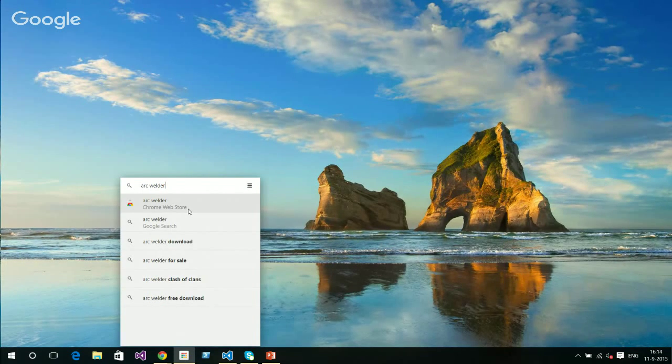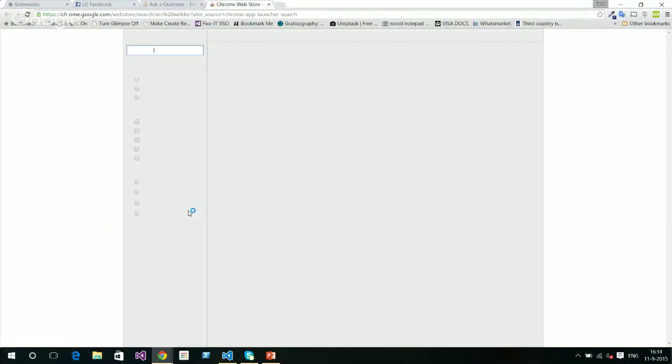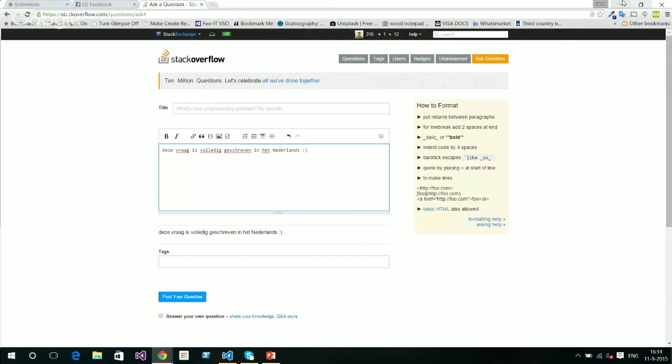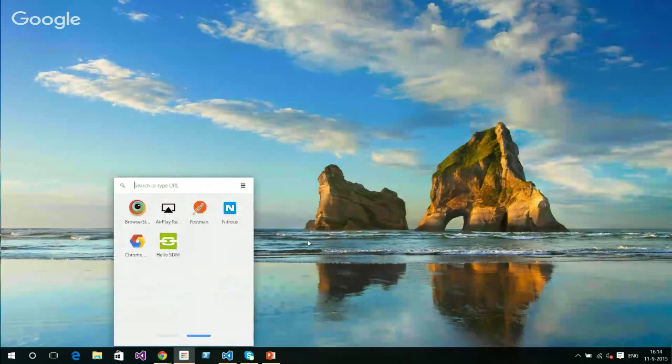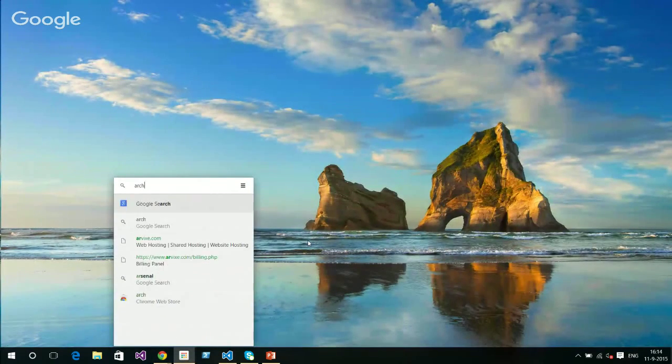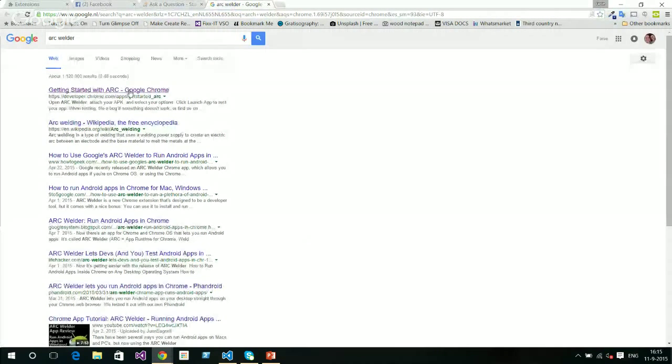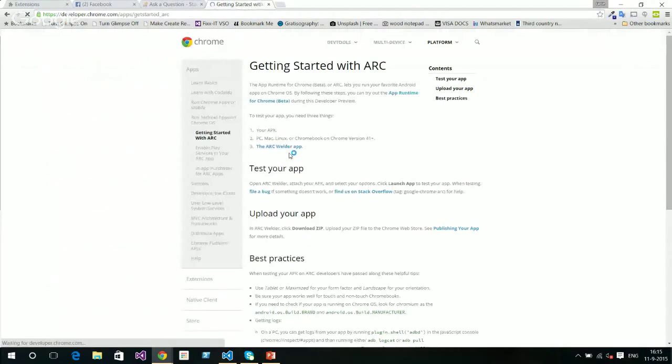I can grab it from the store, but it's actually quite cool. I can search from here. So Arc Welder, and we'll open up the Chrome search. It's much better. If you just Google Arc Welder, you'll get to the steps.